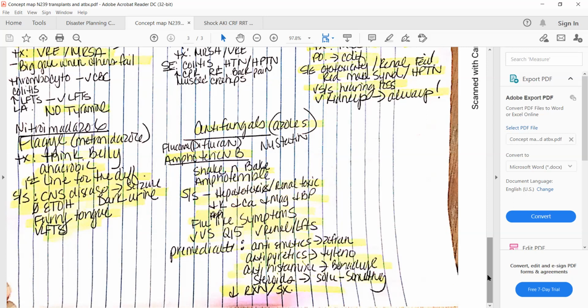Okay. Don't forget central nervous system disease. These patients can have seizures. Big deal. On the ones I graded, you guys did really good with your drug cards. Neurologically, you have to check for seizures. They cannot drink alcohol. They might think, oh, I've been on other antibiotics before and I drank alcohol. No, no, no. They will projectile vomit sicker than they've ever been in their life. You must teach them no alcohol use. Then it can end up with dark urine, furry tongue. Check LFTs. Check LFTs.